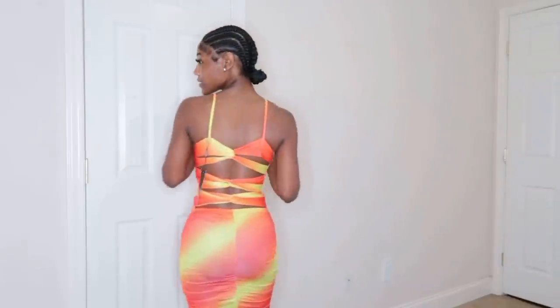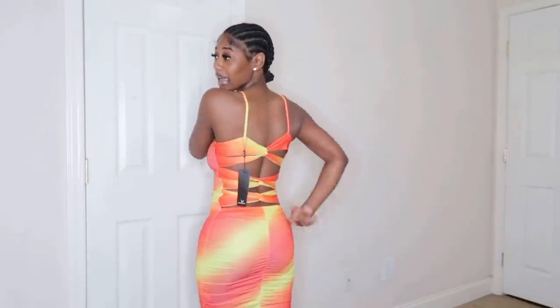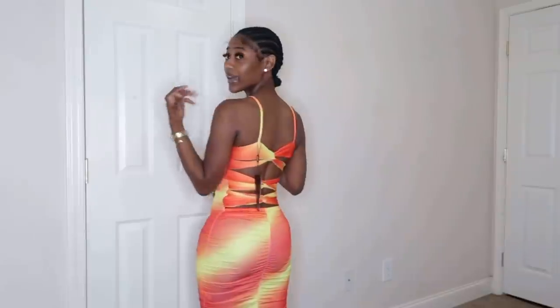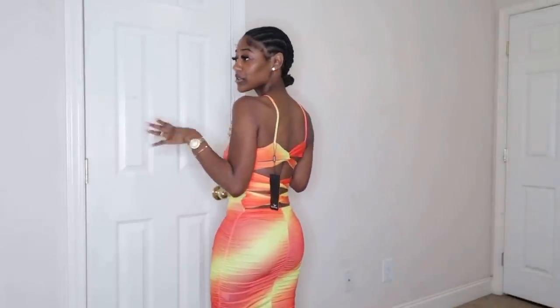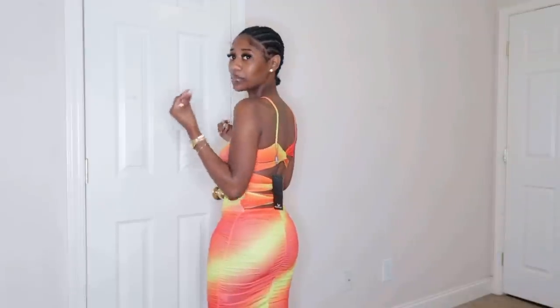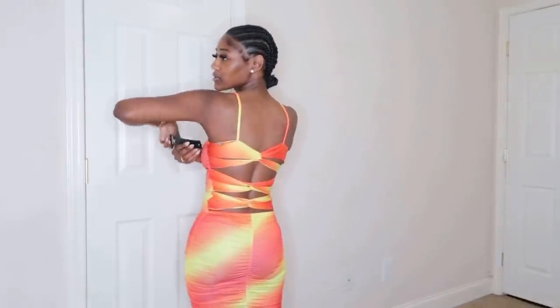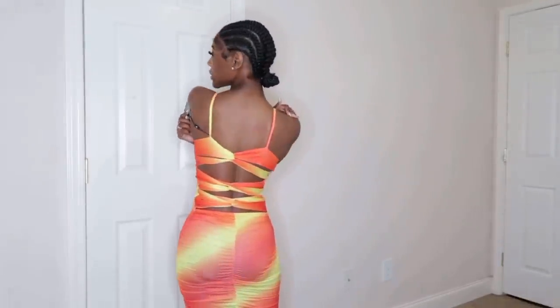It's like this little tie-dye with the orange and neon yellow type of vibe, with just a simple spaghetti strap dress. And then the back is really where it stands out, because the back has this zigzag across and it has most of your back out basically. So from the front it just looks like a plain dress, real simple, but then the back is what really makes the dress. So yeah, super cute. Sorry about the tag. I would have to cut these off and I don't know where the scissors are. This is really cute, and this one is really fitted, so it's hugging the girl body in all the right areas.